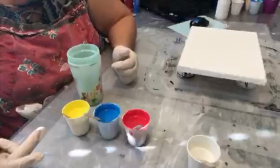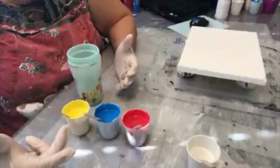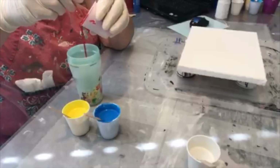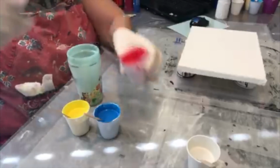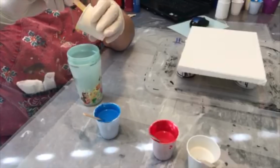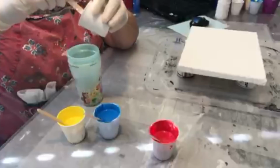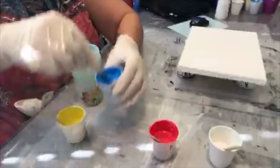I don't want to put the blue and the yellow together because I don't want to force a green. They are going to mix in there, and I will get some green, but I don't want to make it happen. I just want it to happen on its own. You'll see I barely touched the stir stick there. So I'm going to put some red and some yellow, which of course is going to give me some orange. I'm going to go back to a little bit of white. Bring in my blue.